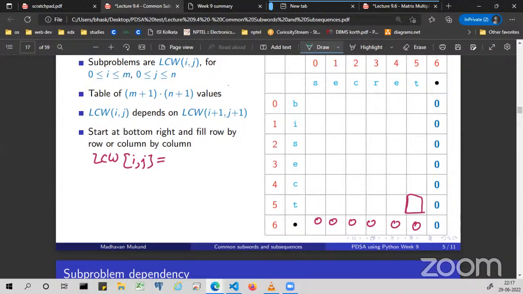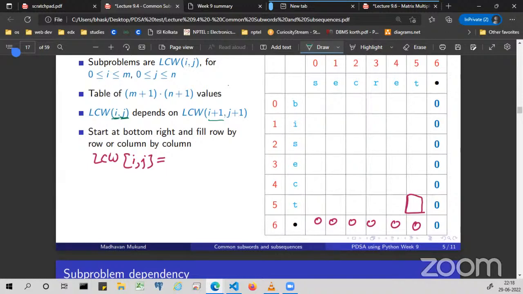Before that, at the start of the problem, suppose secret is a 6-letter word and bisect is a 6-letter word, so we are making it 7 cross 7. And it's kind of like padding. The last row and last column are like padding. The only reason for that is here it is I plus 1, j plus 1. Now this ij would move up to the length, so it won't give you an index error also. It will give you the starting point. This zeros is serving you as the base case. Then it would do 1 plus 1 plus 1 like that.